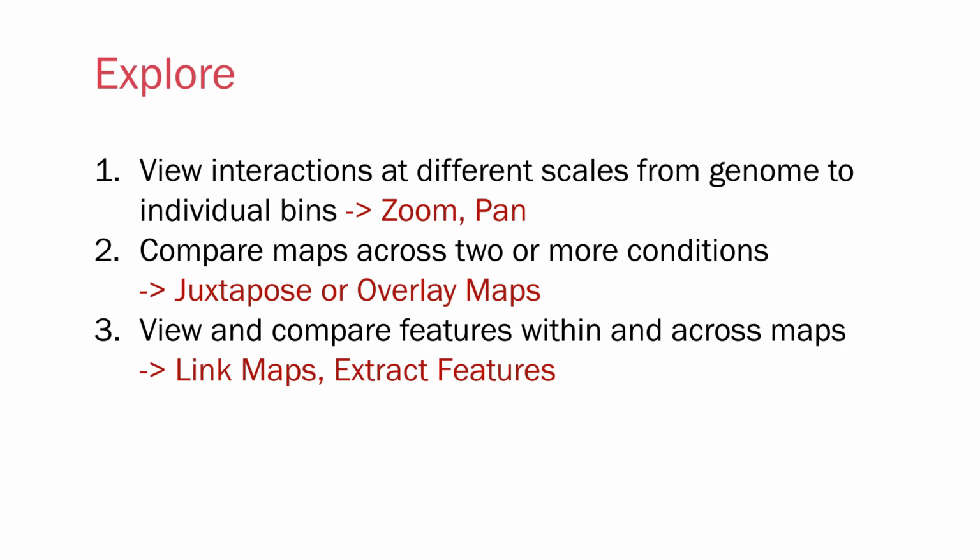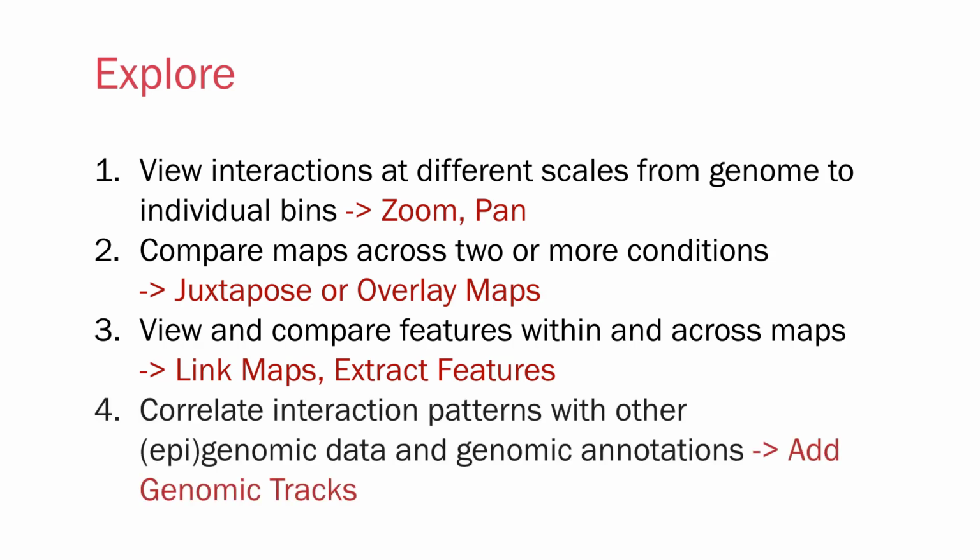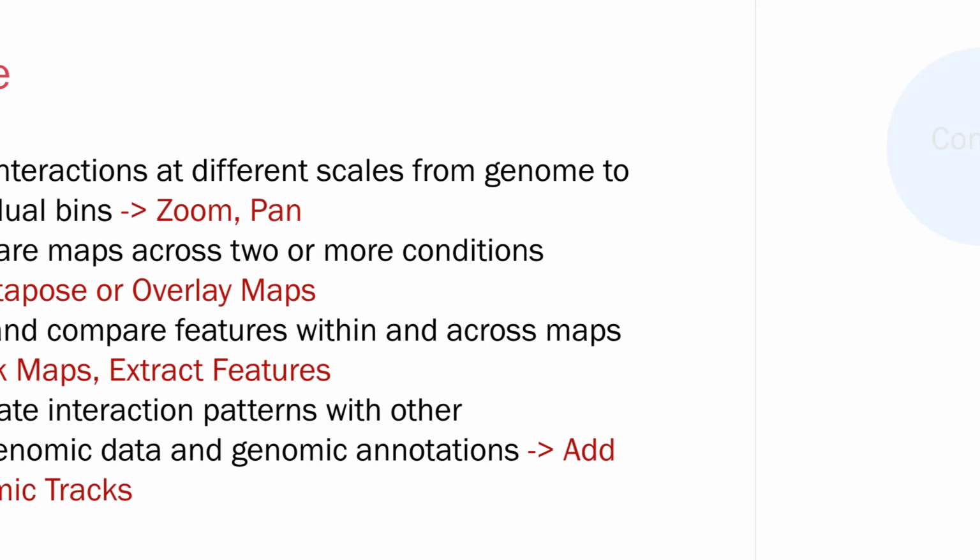Or we might also want to extract out features. There might be certain structures in there, and in fact there are thousands of these TADs or loops. Maybe we want to pull them all out and put them next to each other without looking at the rest of the genome. We want to abstract a little bit. And finally, we also want to compare what we see in these matrices to other genomic data that is affected by how the genome folds, and vice versa.